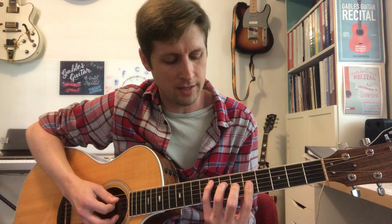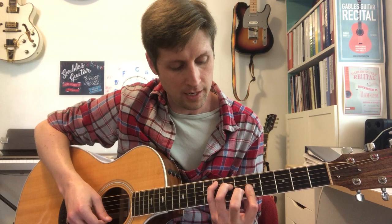Like it's sort of like C major with, if you had a capo here on five, except the capo is your index finger. You play the major seventh, right? The sort of E on the second string, and then you add the last finger, the middle finger here, to create the F at the top.